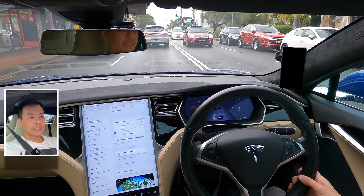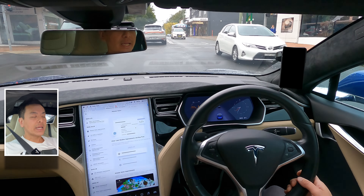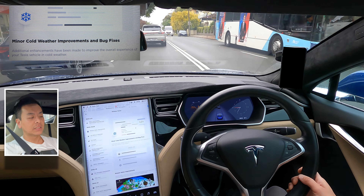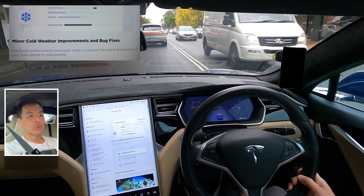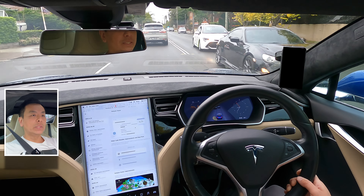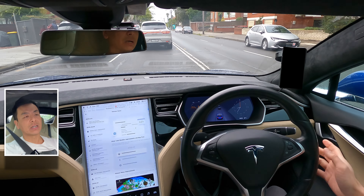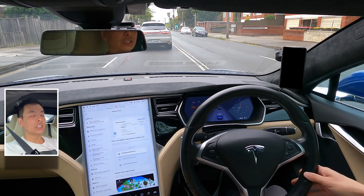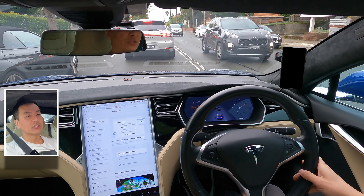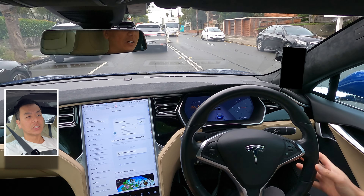Welcome back guys. We got software update 2021.4.12 in my Tesla Model S, and let's have a look at what it says in the release notes. Since minor cold weather improvements and bug fixes, additional enhancements have been made to improve the overall experience of your Tesla vehicle in cold weather. Now we certainly don't get that cold weather here in Sydney, Australia, and certainly not that cold this time of year. It's March which means we're just coming into autumn. We've got a bit of a rainy spell at the moment but even then it's not that cold. Today's temp is sitting around 20 to 22 degrees Celsius.